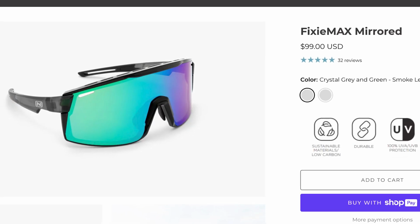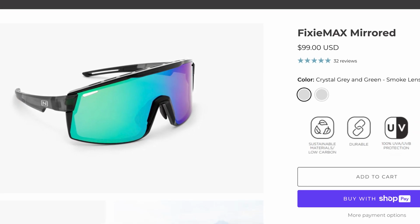They've got a nice adjustable nose bridge piece. The earpieces are bendy, so you can adjust them to fit better, and I'm just saying, those mirrored lenses, am I right? They are fly AF. I wear these everywhere now. Not just mountain biking, but hiking as well. I might be one of those people now. I don't want to be that person who just wears the big wraparound glasses around town, but I like them. So, what are you gonna do?